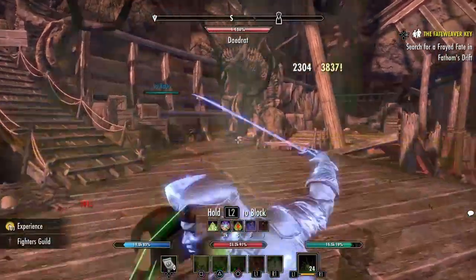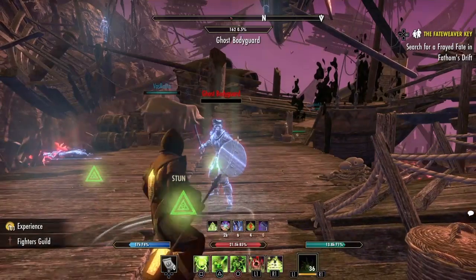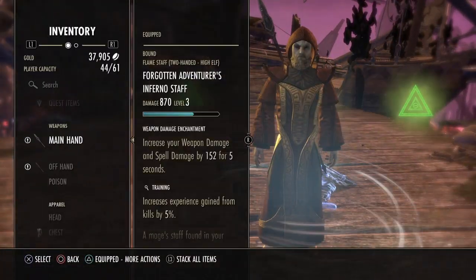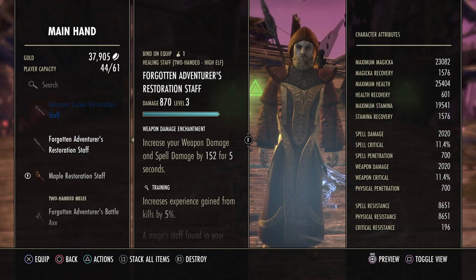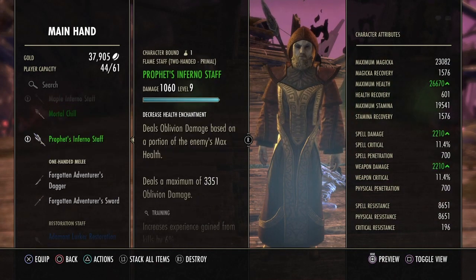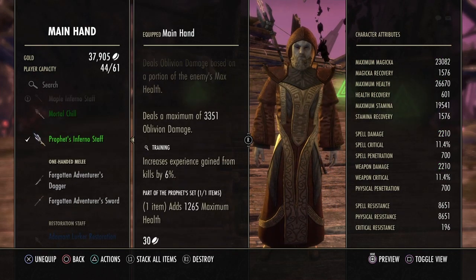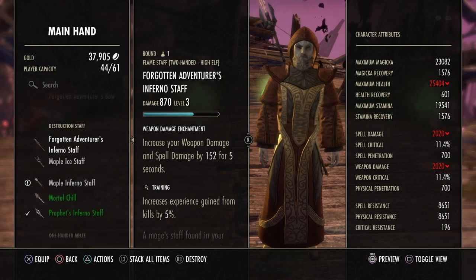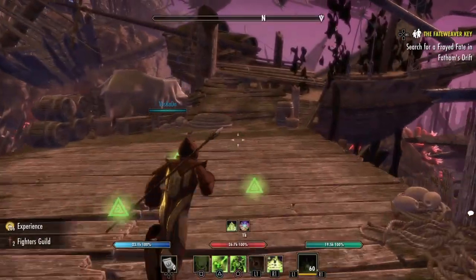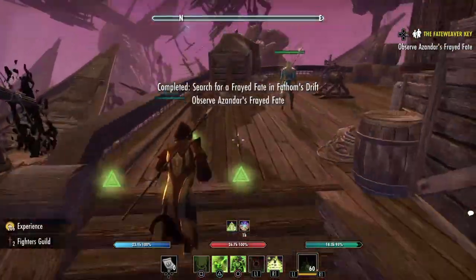I thought I had new stuff. I can't remember if I thought I had new stuff. I got a lot of them. Could be running around on a star. Yeah, I forgot to put it on. I think it was that one, yeah. There we go. Should do a bit more damage now with the Inferno stuff.